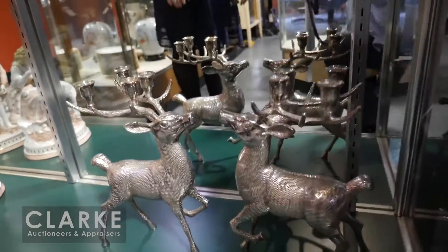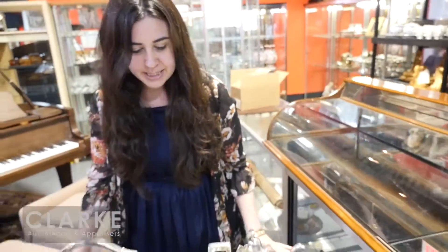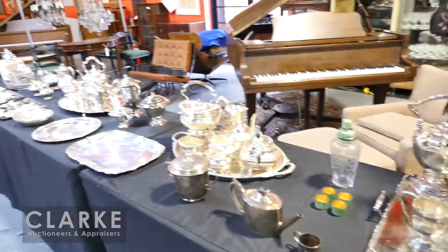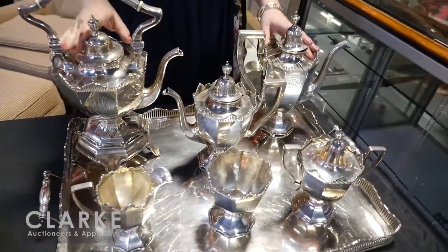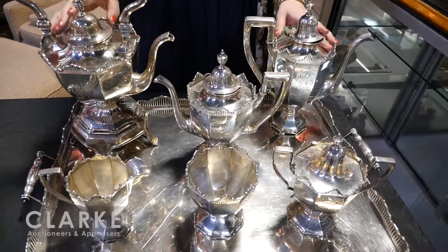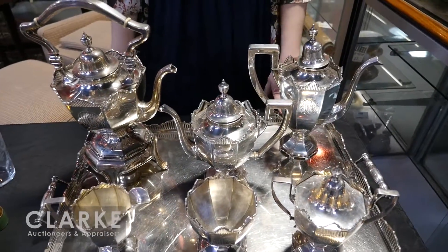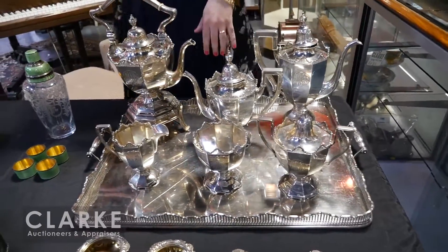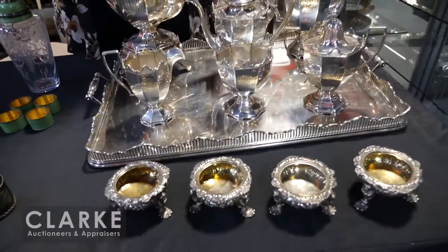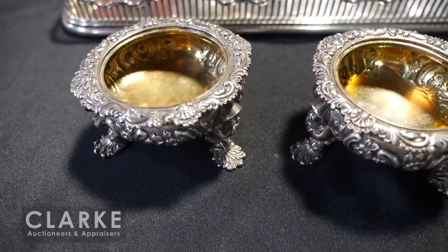More groupings of miscellaneous silver: here's a grouping of Kiddush cups from Bedford and a very sweet pair of silver plate reindeer-form candelabra — unmarked but sweet. If you need a silver tea set, this is the sale for you — a really large assortment. Here's a large Howard & Company tea service, six pieces, with a sterling tray — around 330 troy ounces, estimated three to five thousand, from a Manhattan estate, all dated 1898.